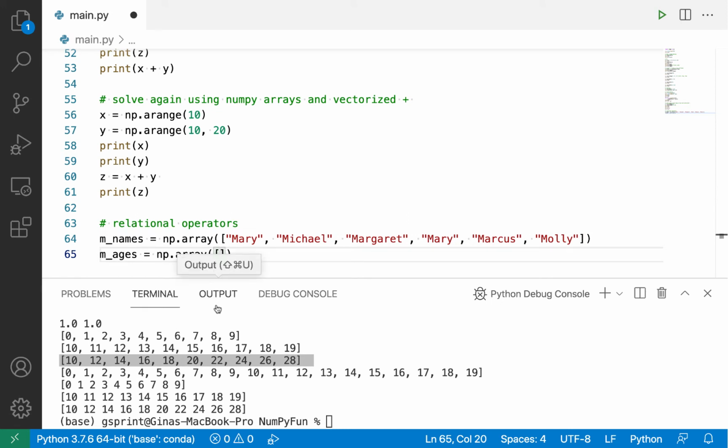So let's say she's 28. I'm going to make these all line up nicely so they're easy to see. Let's say Michael is 72, Margaret is 12, the other Mary is 34, Marcus is 40, and Molly is 68.